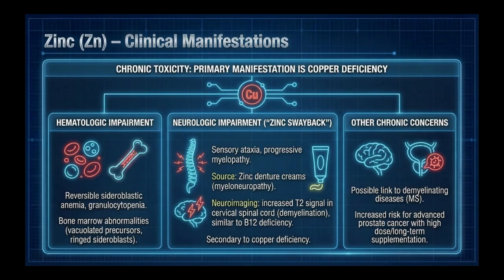Research into zinc's role in the development of prostate cancer indicates that men who take zinc supplements at doses greater than 100 milligrams per day or for longer than 10 years may have an increased relative risk of developing advanced prostate cancer. Despite these findings, zinc is not currently classified as a carcinogen by the International Agency for Research on Cancer or the Environmental Protection Agency. Chronic inhalation of zinc oxide can cause a reduction in blood copper and serum calcium levels. Nevertheless, there are no reported long-term effects on respiratory function or chest imaging related to this inhalation.